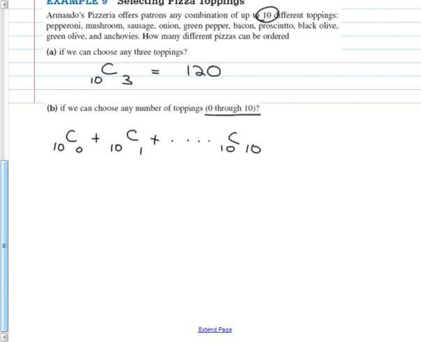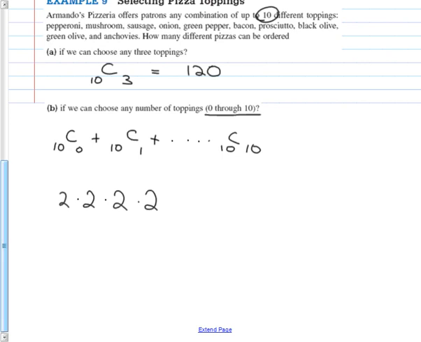When you arrive at the bar, I don't know if you've eaten at Pieology in Siloam Springs, where you start with the pizza and then you can choose whatever toppings. Well, when you see that first little bin, you have 2 choices. You're either going to take it or you're not going to take it. So when I walk up and they say, do you want pepperoni? I have 2 choices. I say, no, I don't want pepperoni. And then they say, do you want mushrooms? No, I don't want the mushrooms. I have 2 choices, yes or no. Do I want the sausage? So far, my pizza's pretty plain. Do I want the onion? Ooh, I do want the onion.